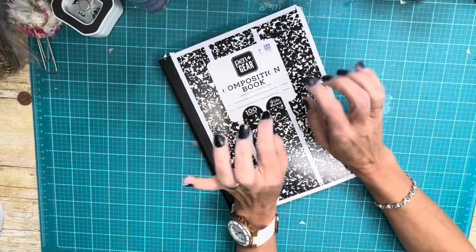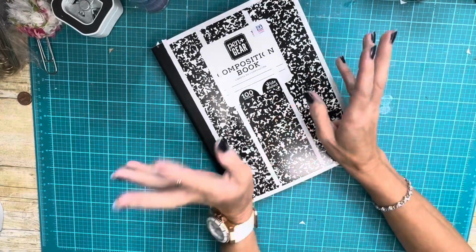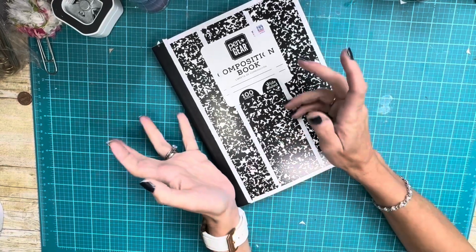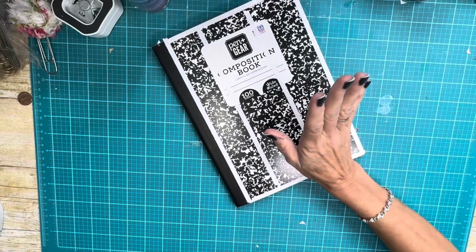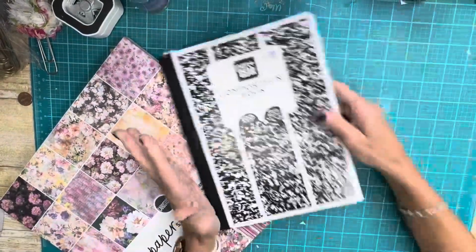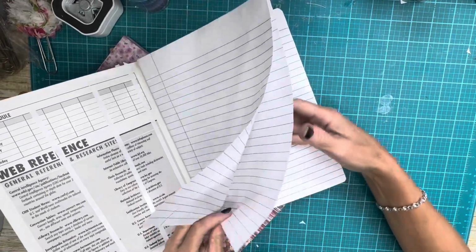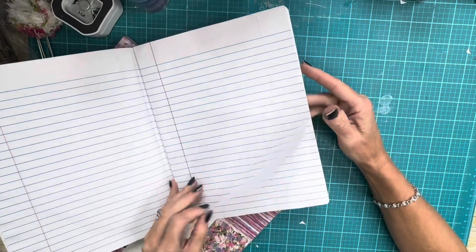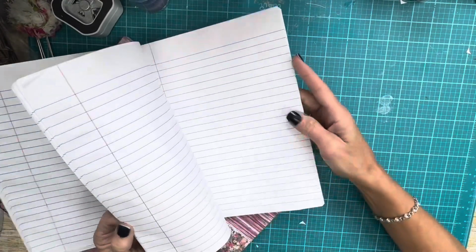But I am wanting to do this one. Like I said, I have taken probably about a third of the pages out. And so hopefully I won't make it quite as thick. I don't know. Y'all know it's probably going to end up being thick no matter what. And then, as always, I, of course, had to make a mistake. So when I was going through and gluing the pages, I missed a page somewhere. Hang on. I think. No, I did, because I folded it. Well, there's a page that I missed gluing.